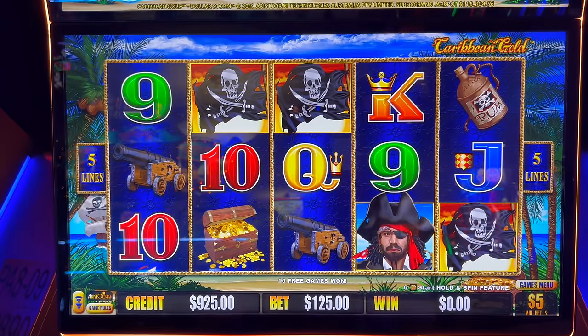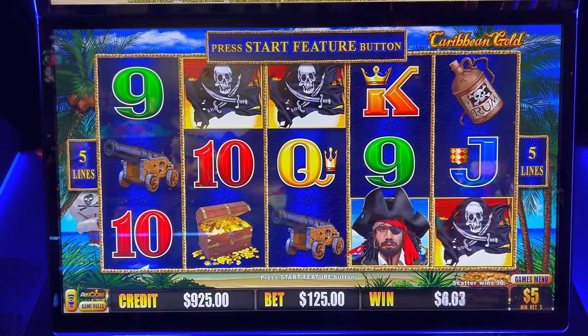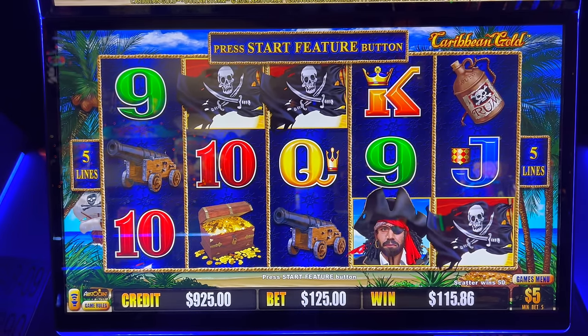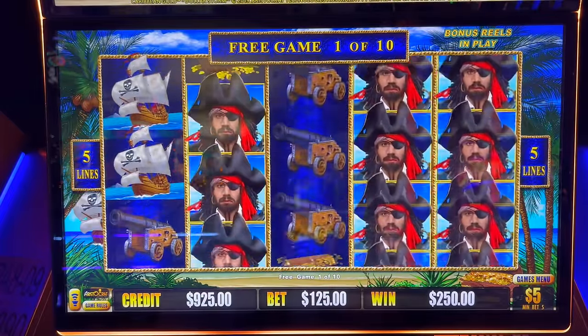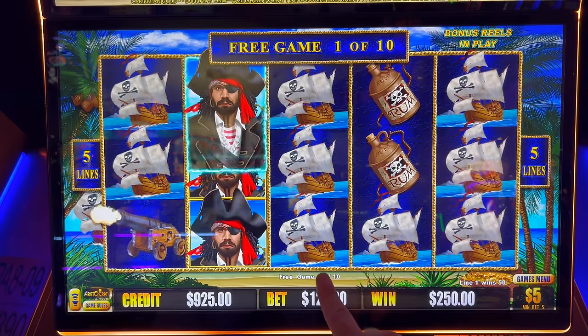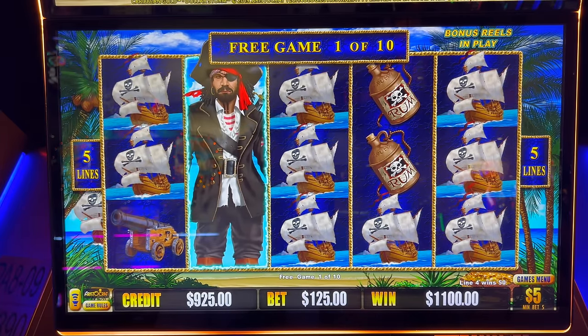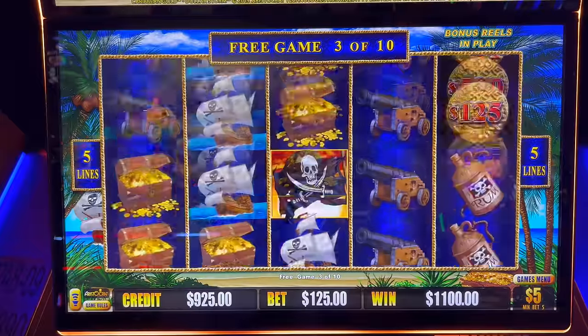In it, 125 here, come on. All right, this is it. The one? All right, $125 max bet, 10 free games, starting at $250. Just give us the bonus and the bonus once. Ah, that would have been massive. Instead, we're just under a hand pay. Two more. Come on.